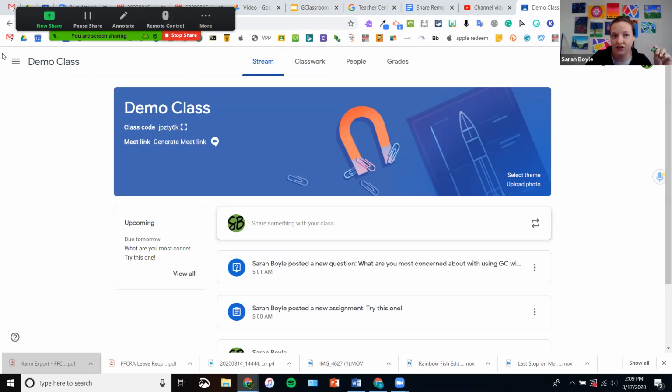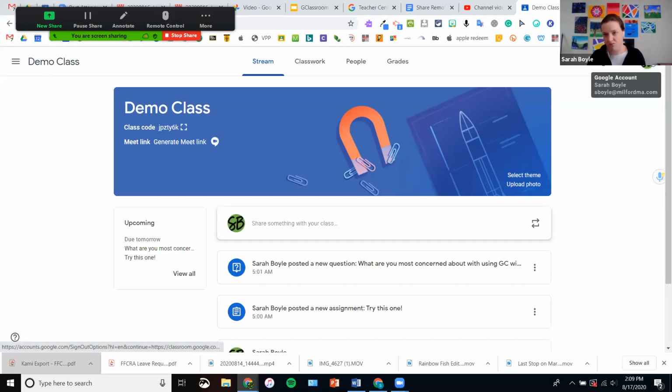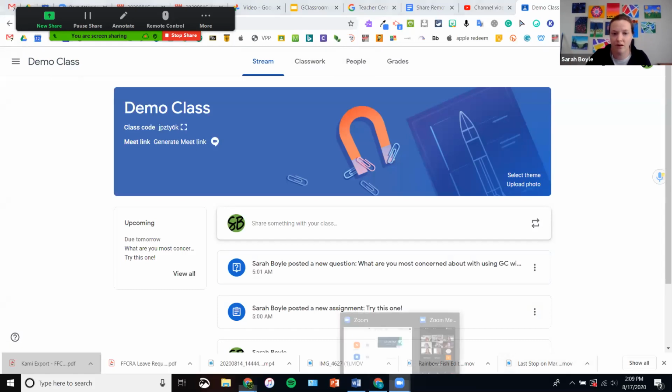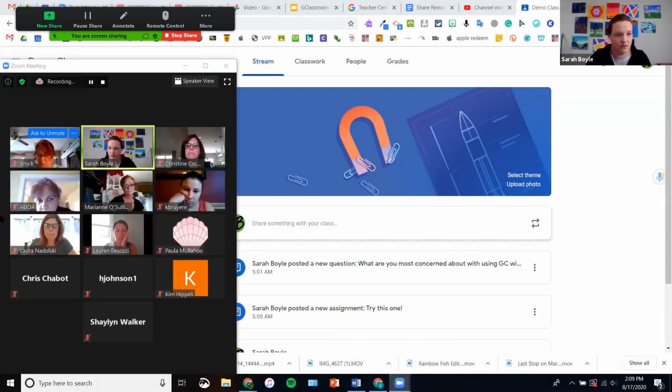There are other settings over here in the hamburger that apply to all of your classes, and we'll talk about that later as well. You have your app launcher, so if you need to jump out and go to Google Drive, Gmail, any of your other Google stuff, you can get to that from your app launcher. Kids also call it a waffle because that's what it looks like. And then you should have your logo, and this should be your school Gmail account, your Milford MA Gmail account. Okay? Everybody good so far?